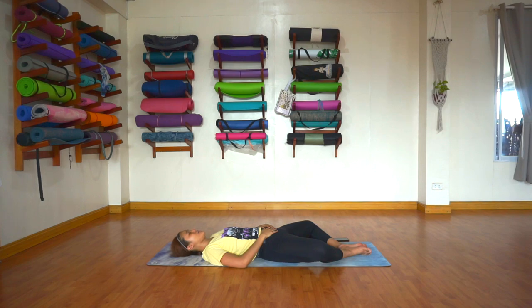You can stay here for as long as you want. I suggest just stay here even when the video ends. And just notice and observe how the body responds as you're in this pose. And if you find that your body is ready to leave, then you're going to slowly lift yourself up into a seated position and close your practice.